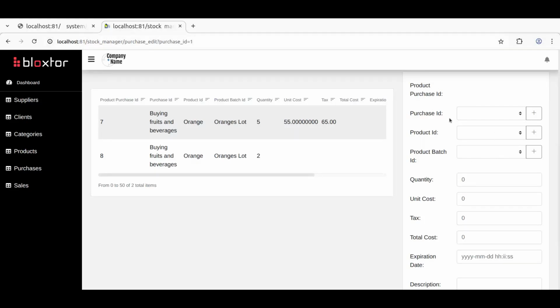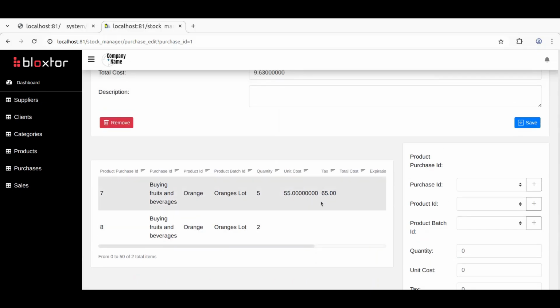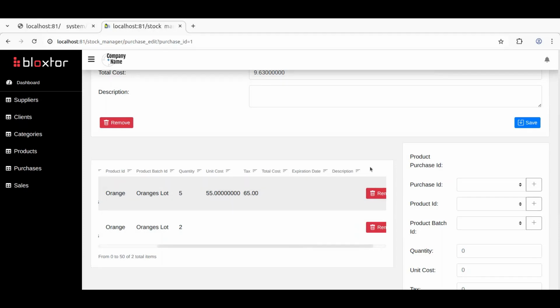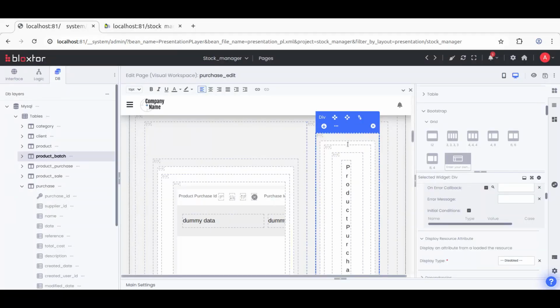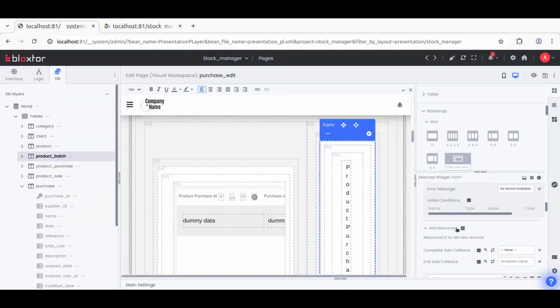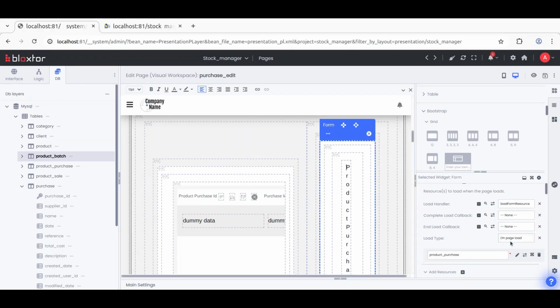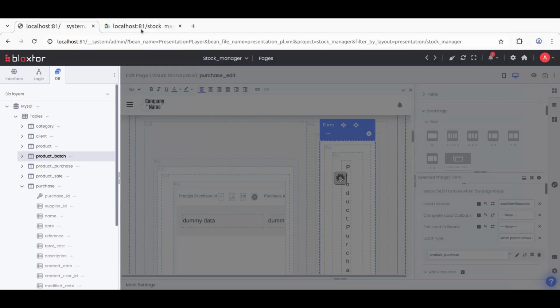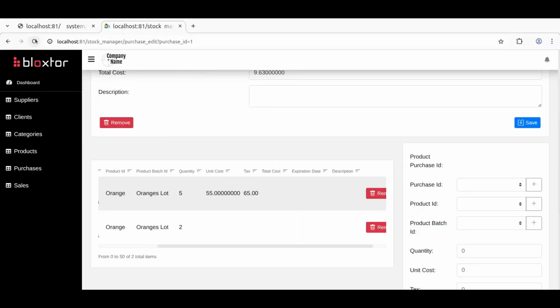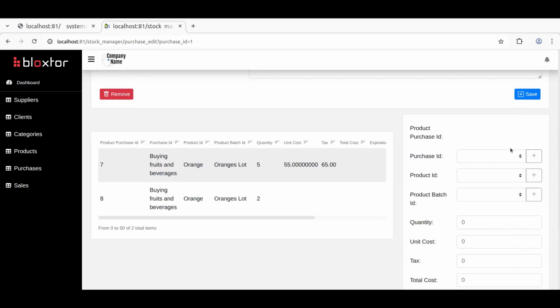So we need to change this form so it can be used for these items here and for the add button. We need to add the add button that will interact with this form. So let's go to this form and add a bunch of configurations. First of all, this cannot be loaded on page load. This needs to load when the parent loads an item. If we save this and refresh, we don't have the warning anymore because we're not loading this anymore.